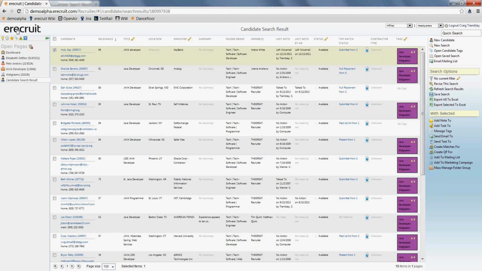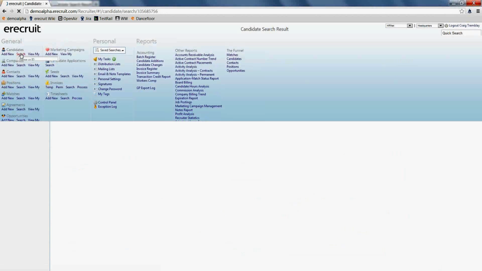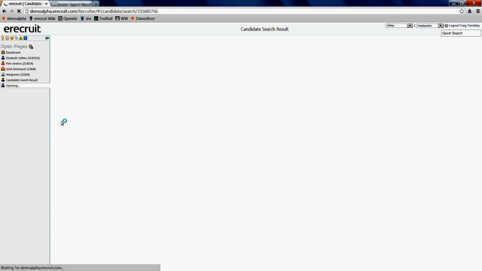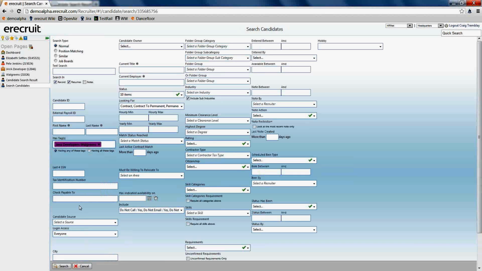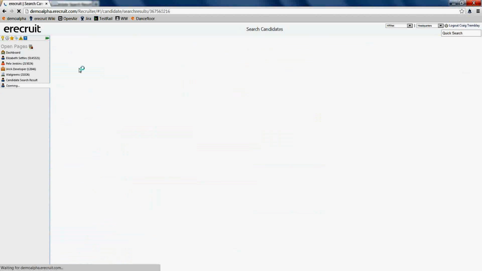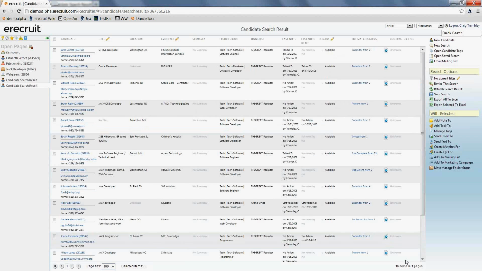Okay, so again, if I go back over to the eRecruit menu and click on search, and we just search for that tag, you can come right here and we can grab it and go ahead and click on search. The only candidates that are going to be returned are now those 16 that had that tag. So remember that tags are there because they can certainly help you to sort out your people a little bit more than you currently can with just the fields that are on either your candidate, contact, position, or company fields.